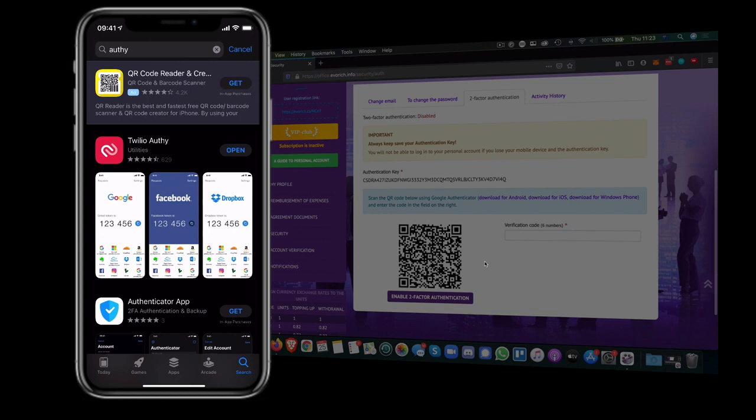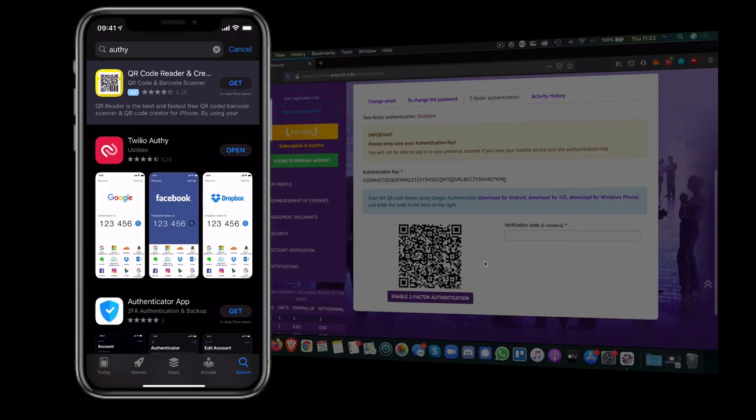The reason I personally use Authy is because if I lose my phone, it is much easier to recover this than it is through Google Authenticator. There's a whole heap of hurdles that you have to jump through with Google, so it's a nightmare if you lose your phone. That's why I chose to change from Google Authenticator to Authy. But they both do exactly the same thing.